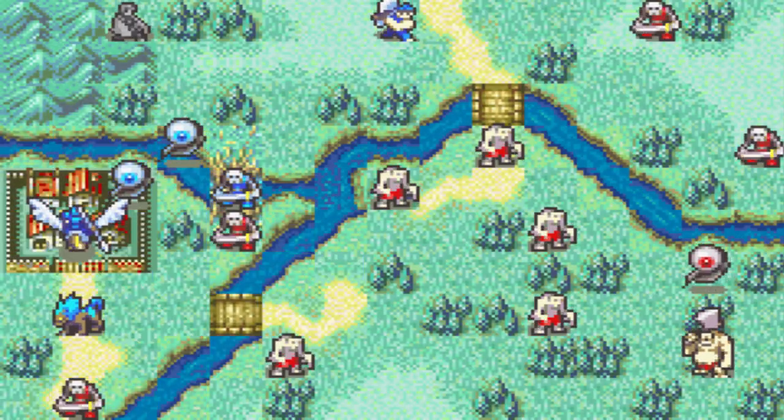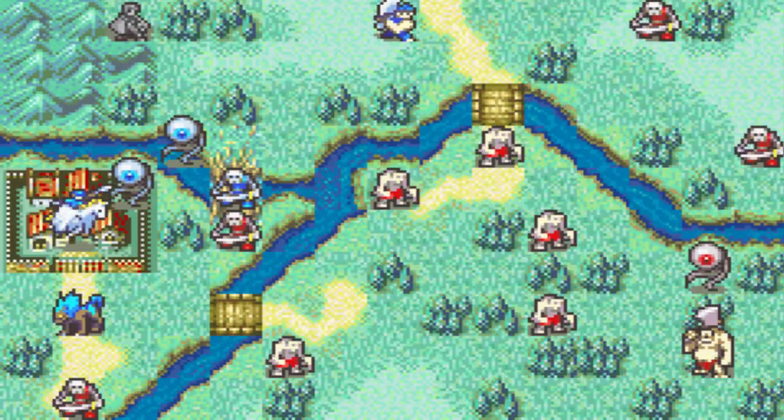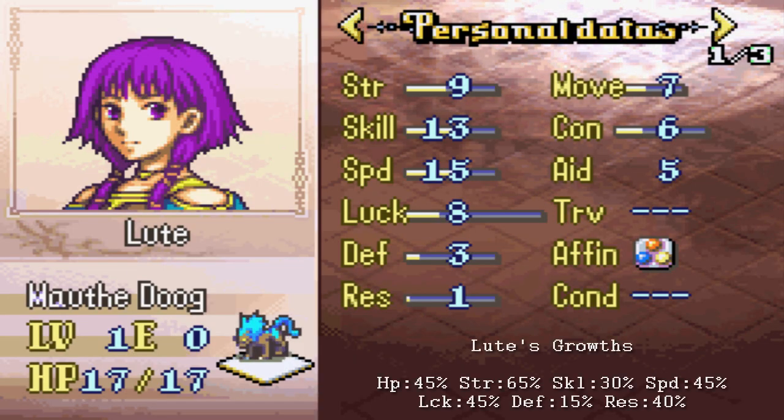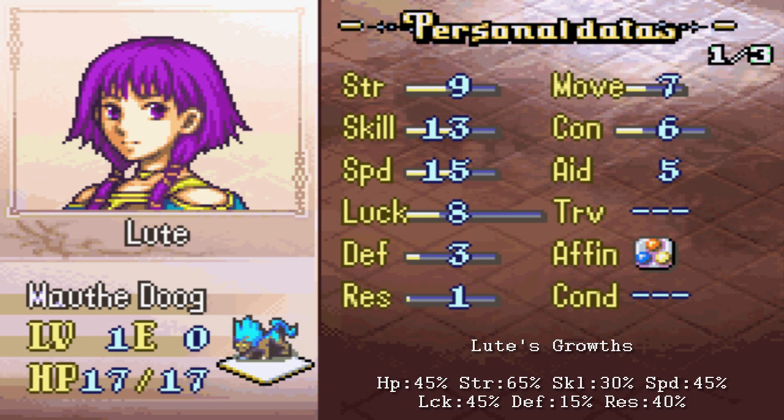Alright, let's go recruit Loot. See what she is. She's a dog! Awesome! Loot, you dog. Alright, really solid base stats on Loot. 9 strength, 15 speed, wow. But she's frail with 17 hit points, and her hit points growth is pretty terrible as well. But this is gonna be pretty good. I foresee Loot being pretty good at dealing damage. Now, of course, the dogs are locked to one range, which kind of sucks.